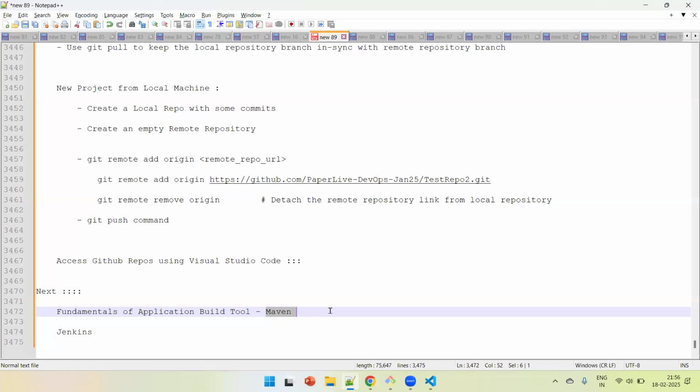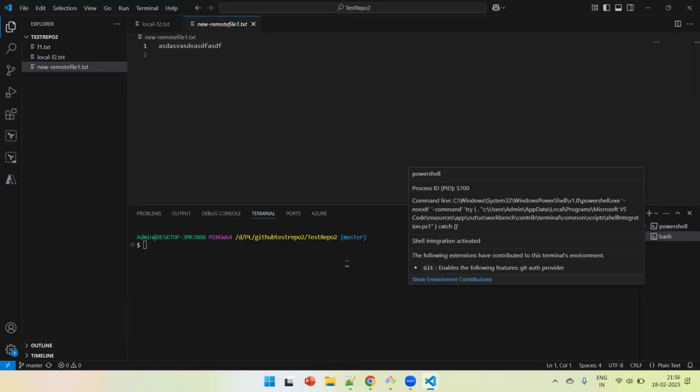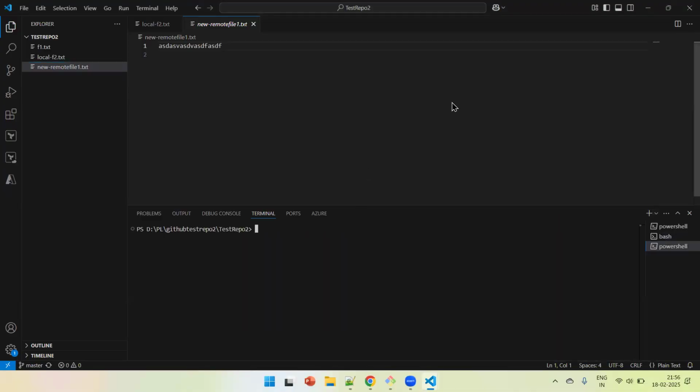Even in a Windows machine, let's say I have a PowerShell right here. This is a PowerShell terminal, right? Can you see this? In this PowerShell terminal, I can run only my Windows PowerShell commands, not the bash or Linux commands.